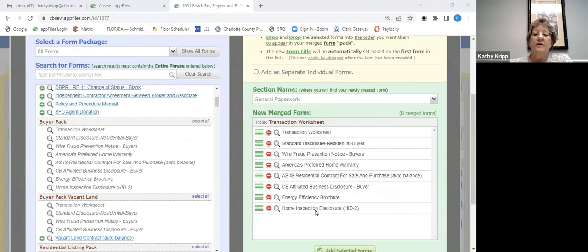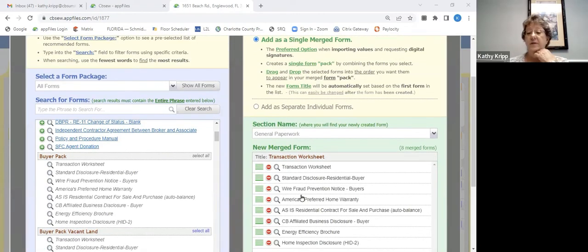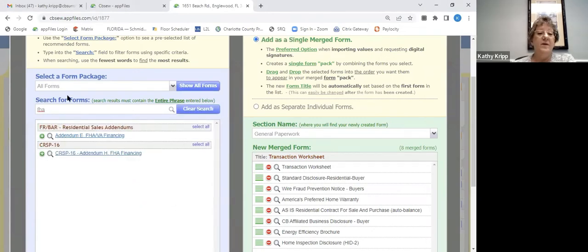Okay. So say you needed to add an FHA VA form. Say all of a sudden your customer says, no, we're going to do FHA financing. You can add that document here, or you can even wait and add it later into the file, as long as you get the document and get it signed. Search for a form. Like I said, less is best.